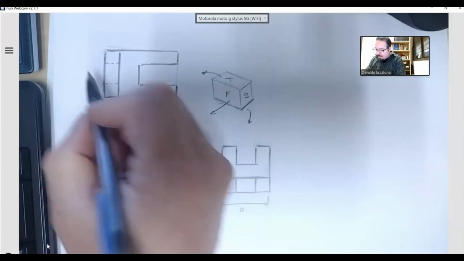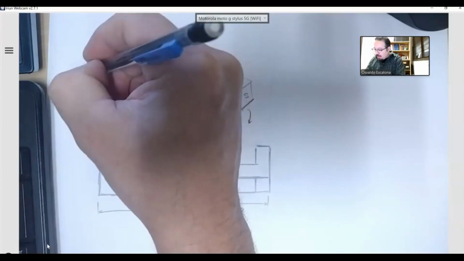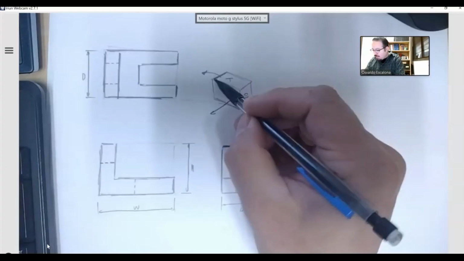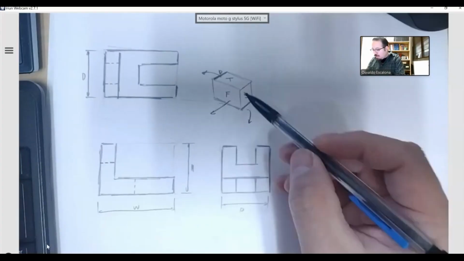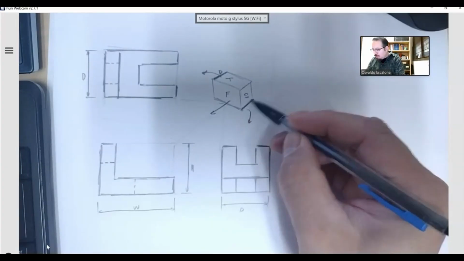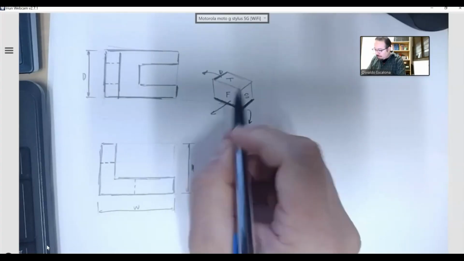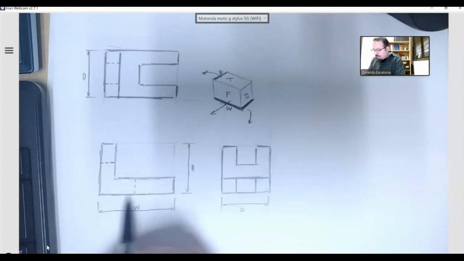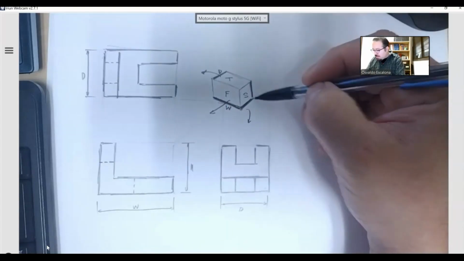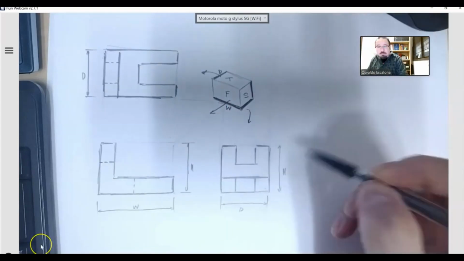Okay. And again, here I also have the depth. And again, how do I see this? Well, this guy here is the depth, right? And again, you can see it on the top view, or you can see it on the side view, like you guys see it there. You also have the width, right, which is this width. And then you also got the height. And again, the height, you can also see it from the side view, right?